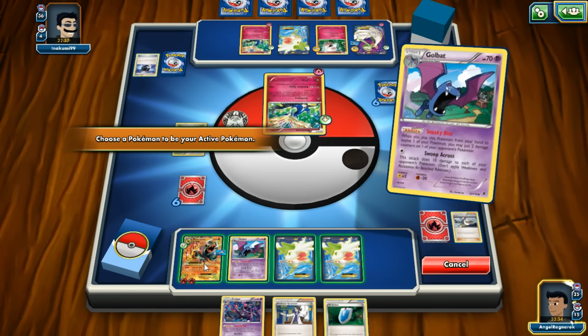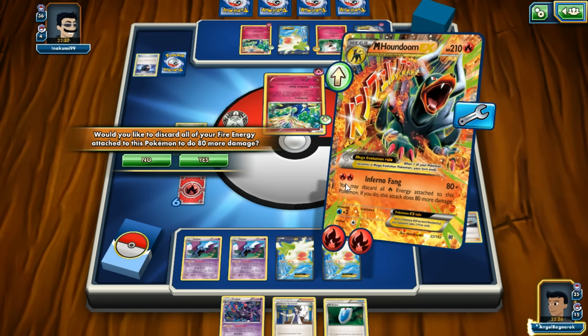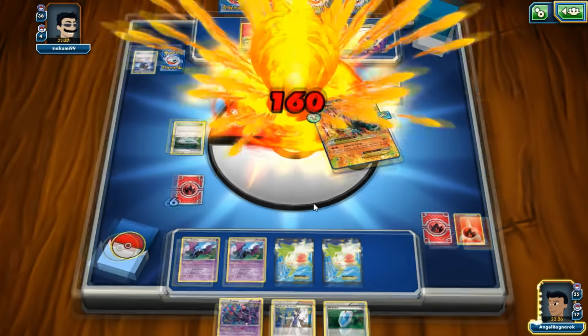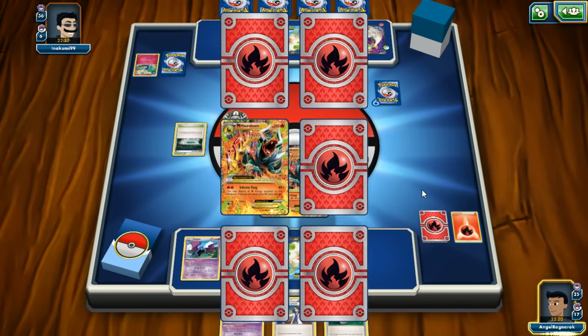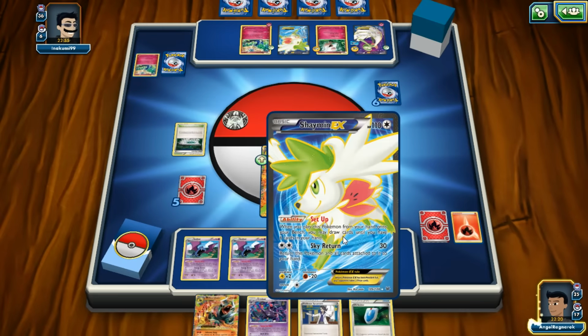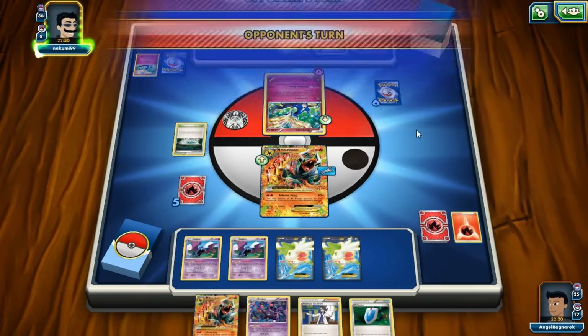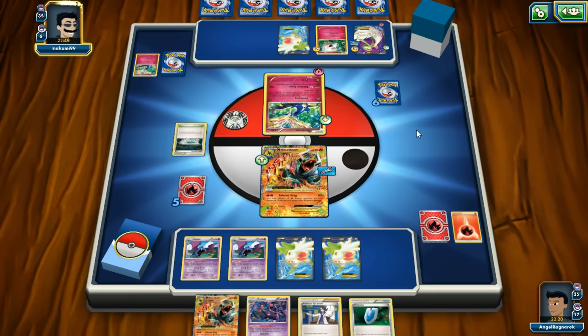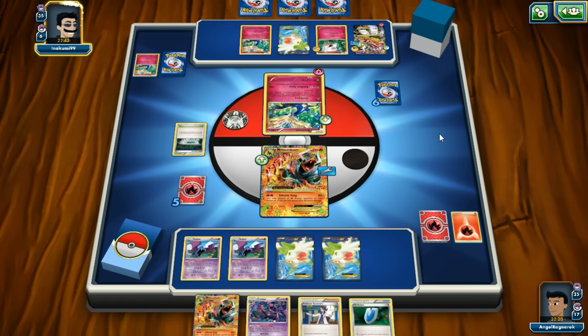I'm going to go ahead and retreat into my Mega Houndoom and use Infernal Fang for 160, knocking out Xerneas. And I get a draw card. There you go. Another Mega Houndoom. So yeah, it's pretty good because on an Evolta matchup, he wouldn't have any energies on, and we wouldn't have any energies on us for him to do extra damage. So I guess Houndoom versus Evolta-EX is a nice matchup.